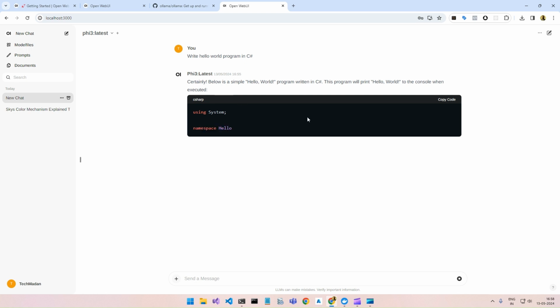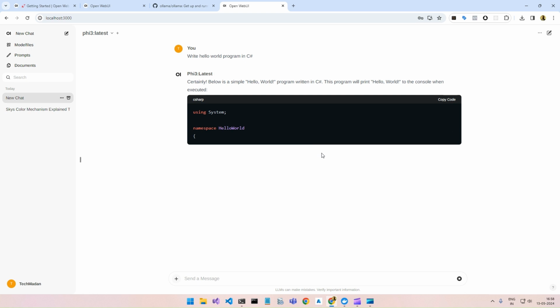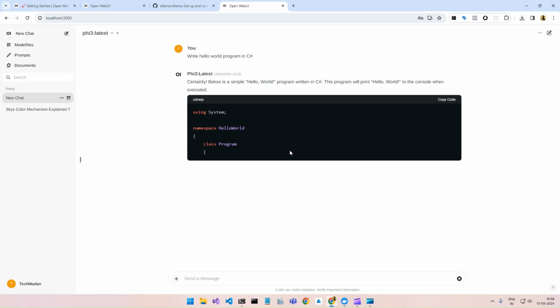It's good. The performance is obviously slow, but it's quite good if you are not running multiple processes, programs, software. So that's all about this.